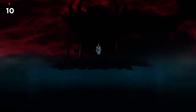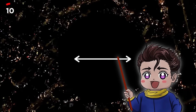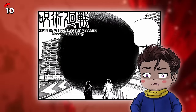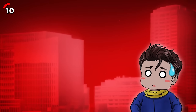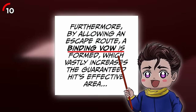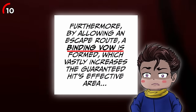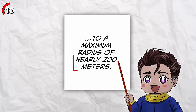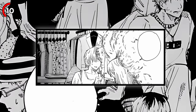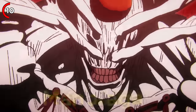Next, Sukuna's domain expansion: the Malevolent Shrine. This domain expansion probably has the widest range for one simple reason — it doesn't have a barrier. This means Sukuna's domain can stretch way beyond a tiny space and reach a lot of people. A binding vow is supposed to let people escape the Malevolent Shrine, but it just makes things even crazier, extending Sukuna's reach all the way up to 200 meters. That's exactly how Sukuna wiped out thousands of people all at once in Shibuya, without a second thought, in order to tame the strongest Shikigami ever — Mahoraga.